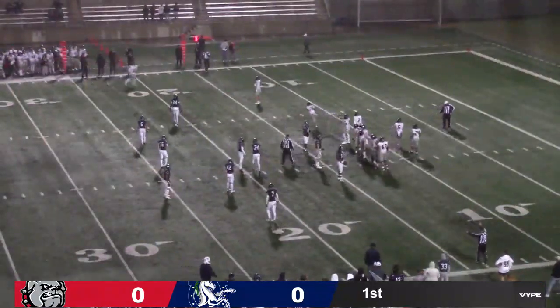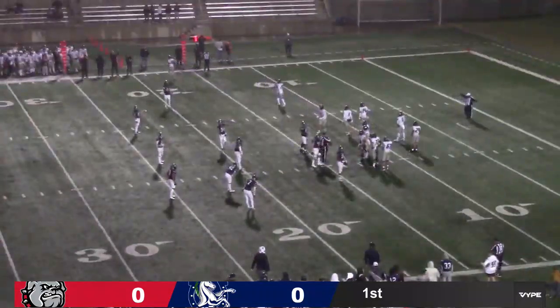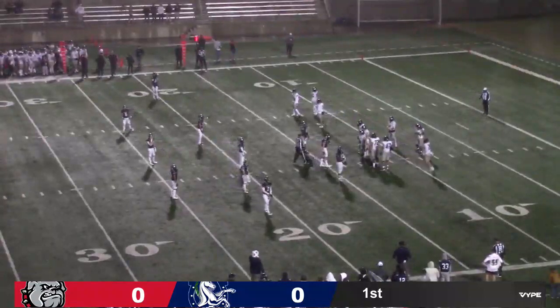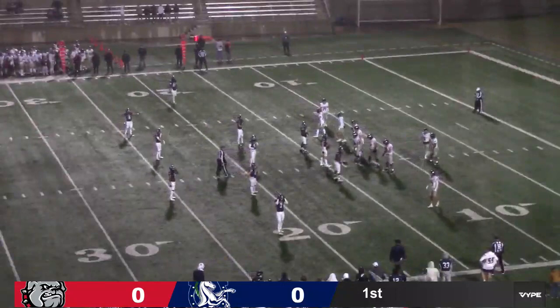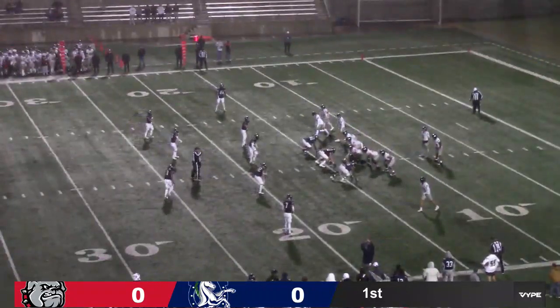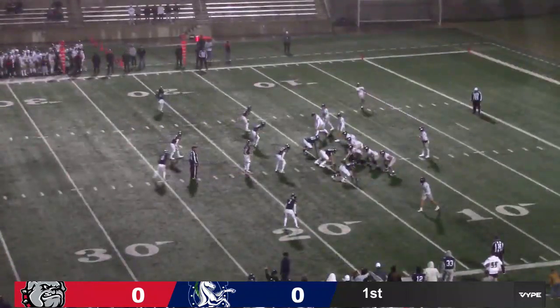I like Cruz once he gives the ball off, and then he can use the deception of faking to his rushers, who are the primary runners of the ball, and then he sneaks. Because it also sets up a good passing opportunity because you have to hold that linebacker crew so that your receivers can get downfield. That's Powell's eighth tackle for a loss. He's second on the team in that category.